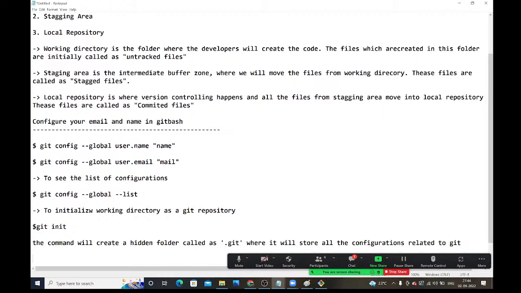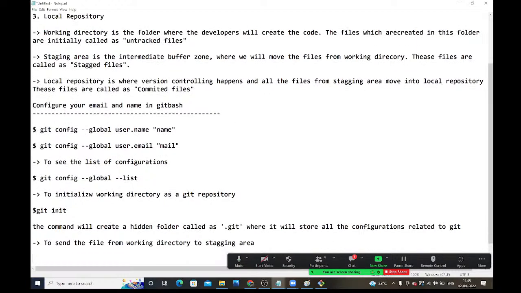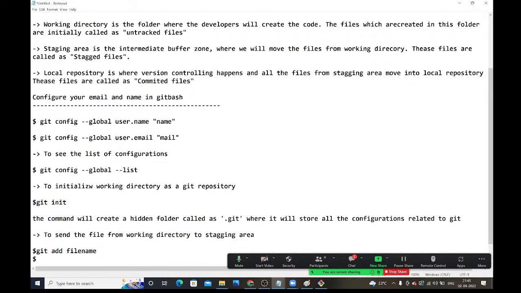Next, to send a file from the working directory to the staging area, what command are we using? git add filename. Suppose you want to send multiple files, then git add file1 file2 file3, like this you can give.